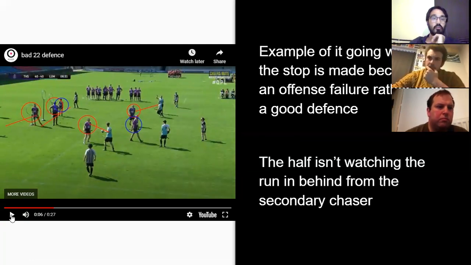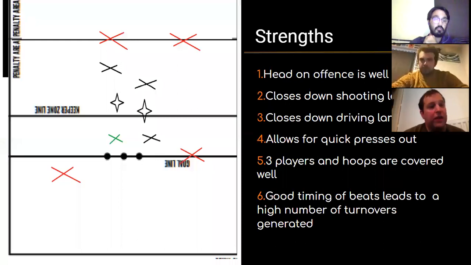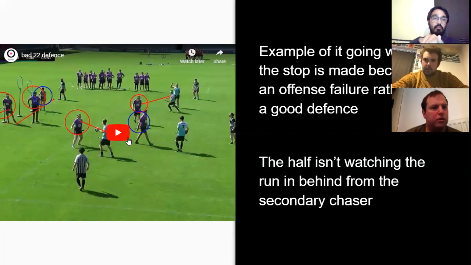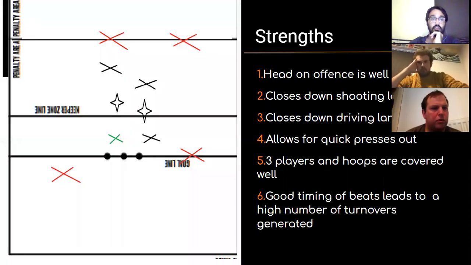Where this goes wrong is the half defender, the help defender, isn't paying enough attention, hasn't been told which player they should be worried about. Okay. And that's the one on the far side, yeah? That's the one on the far side, yeah, with their hand up. So the male chaser in the red circle, just outside the keeper zone line, and then the defender hasn't tracked which of the 2 players on his side is the one who should be following. Okay.